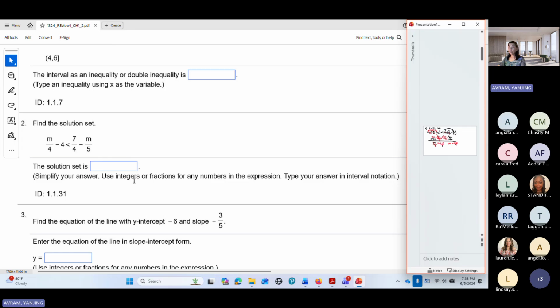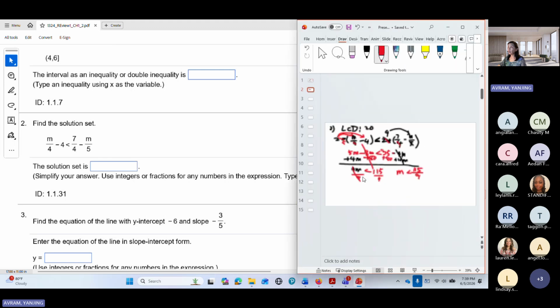And we also need to look at the requirement in here. You cannot just write down m less than 115 over 9, right? So look at this one right here. It said simplify your answer, which we already did. We don't have a common factor, so we don't need to simplify. Use the integer or fraction for any number in the expression. So that means I want to keep this fraction. I don't want to change this into a decimal point. So do not use the calculator to divide this into a decimal. You either keep the integer, which we don't have here, or you keep the simplified fraction, right? And this one you cannot simplify, so that's the final answer. But you do need to keep the fraction, all right?